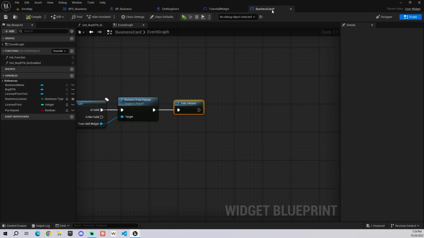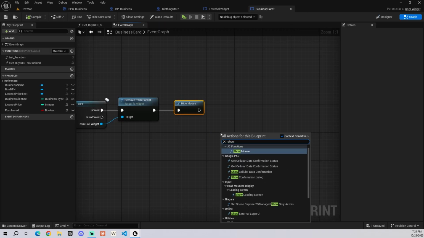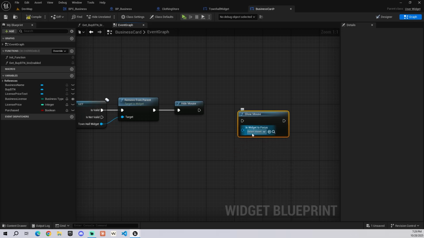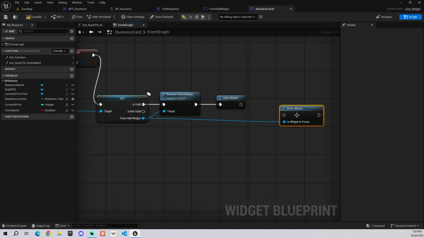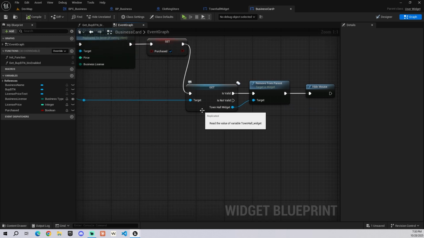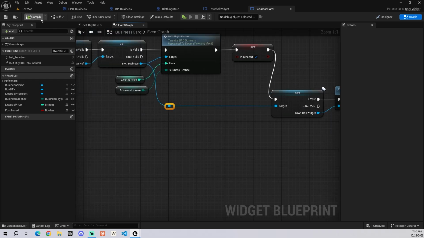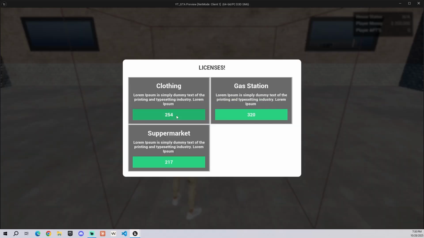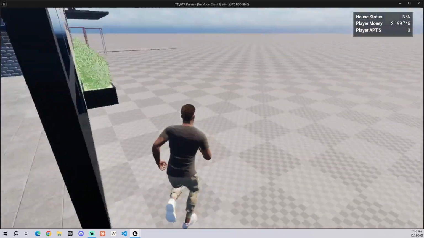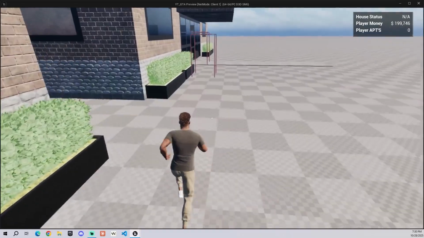Alright, so here I can just say show mouse, and now whichever widget I want to be focused, I can just pass it like that. That way we don't have to keep doing all of that. And we can also create one to enable or disable the input. But for now, when I go, boom, it hides my cursor, and then I can just move on.